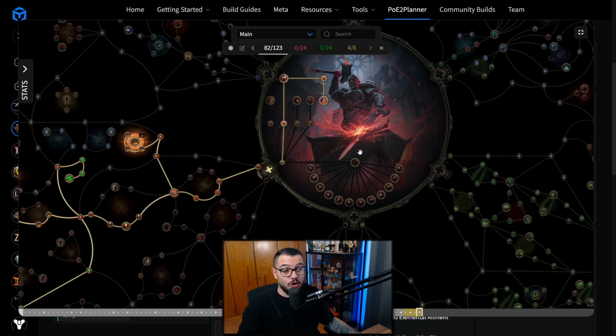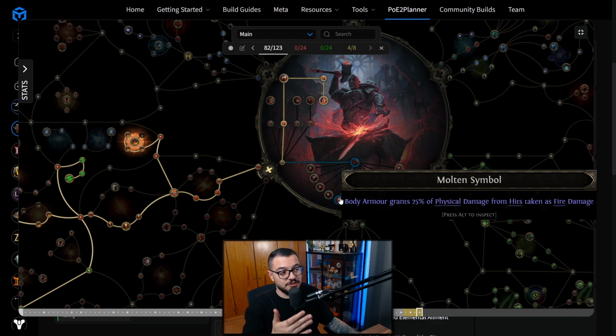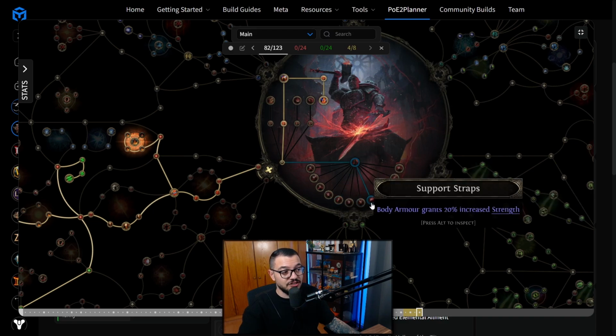In case you can get all 8 points in the beginning and you're going Smith of Kitava, go for Leather Binding, which is 5% maximum life per second, into the physical damage for hits taken as fire damage, into the 20% increased strength, and then the 15% increased maximum life.